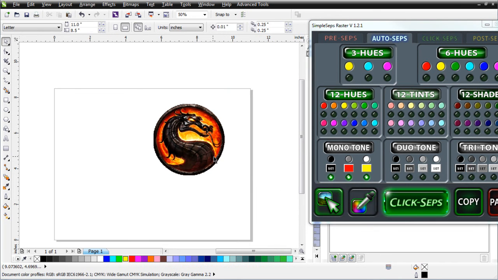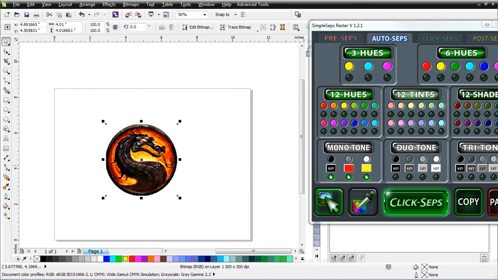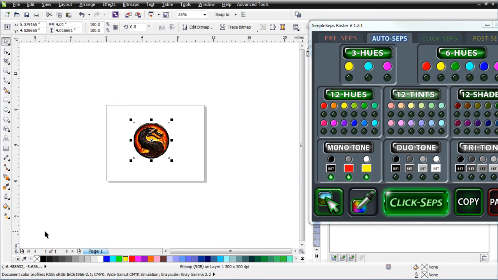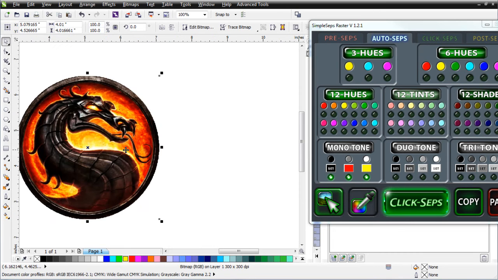And I'll just come over here and delete this. We're not going to need this anymore, and we'll bring this over here. One thing I do want you to be aware of, if you ever do a separation and it comes up to the page and you don't see anything in the page, if you ran the separation from down here, that's where it would be in the new separation page. You'd have to zoom out and find it.